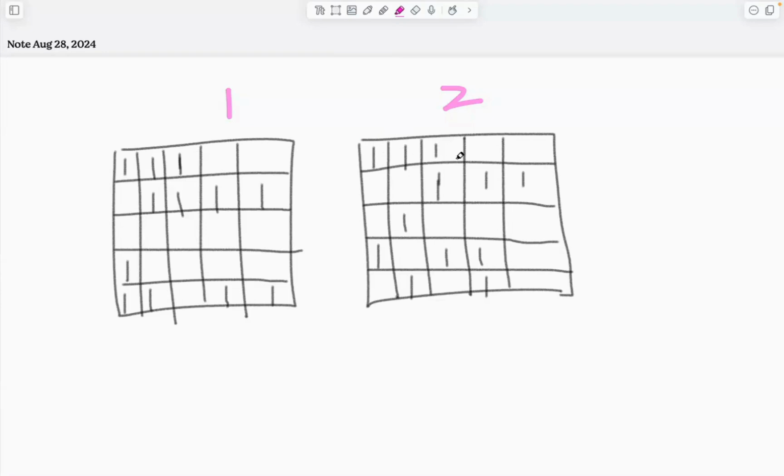We need to check on the island. So we have 4 directions, right? We can go up, go left, go right, and go down. And then there are 2 things we need to consider. Because if we try to go up, we know it's out of bounds, right? So there are 4 conditions when we do an island question. So we need to check whether the current cell is out of bounds or not. If yes, we just return, because we cannot keep checking beyond the grid, right? Because the cell is already out of bounds.